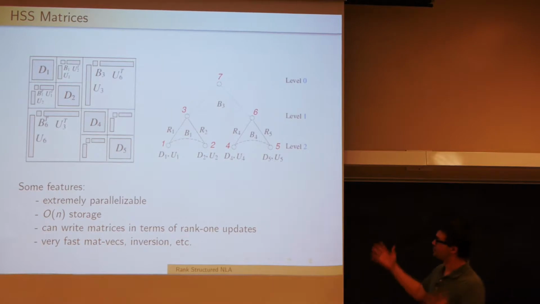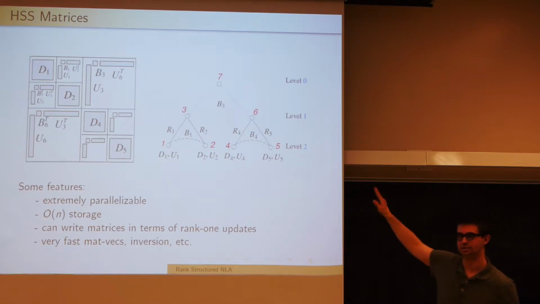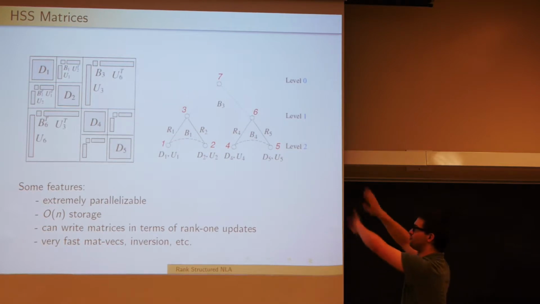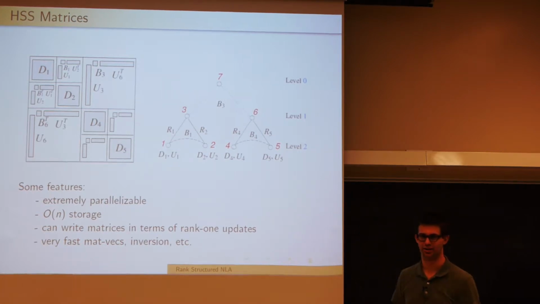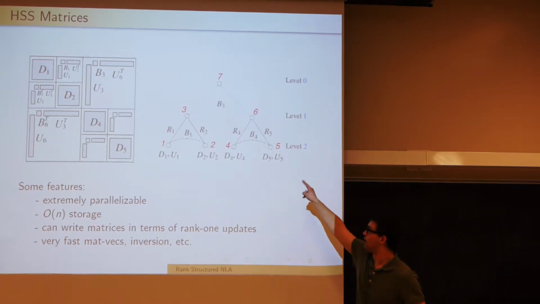OK, so this is what it looks like when you actually have it converted into HSS form. You have the D's on the diagonal. I took a picture of the symmetric case because it's less clunky. With non-symmetric, I'd have to write twice as many letters and everything. It just would not be as clean of a picture. But what I like to show from this is our binary tree.